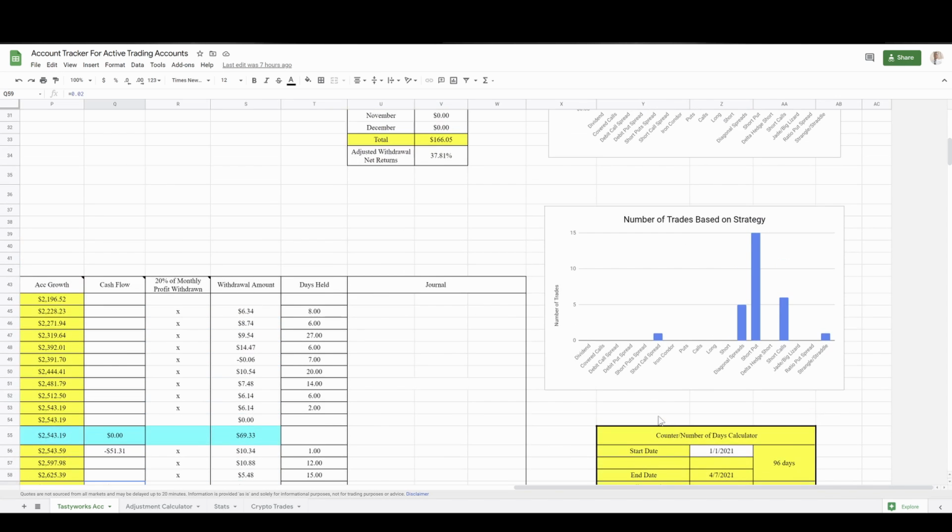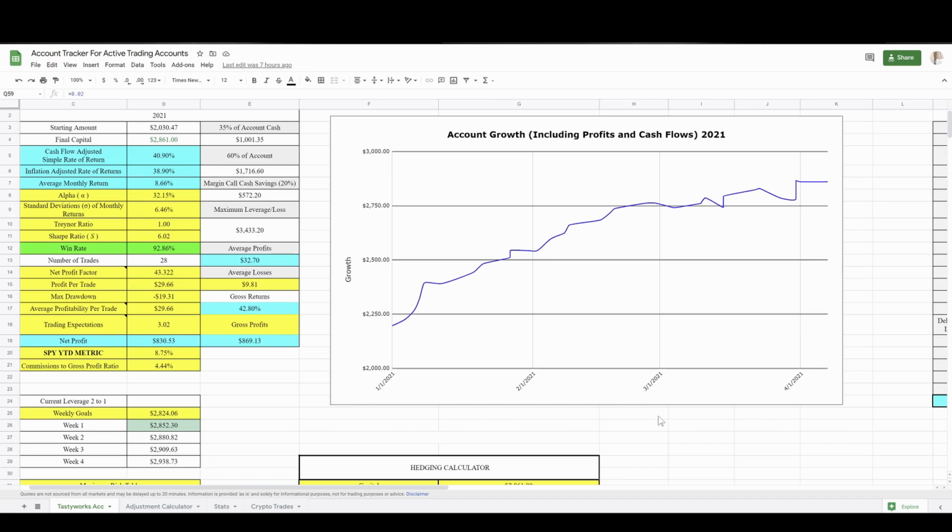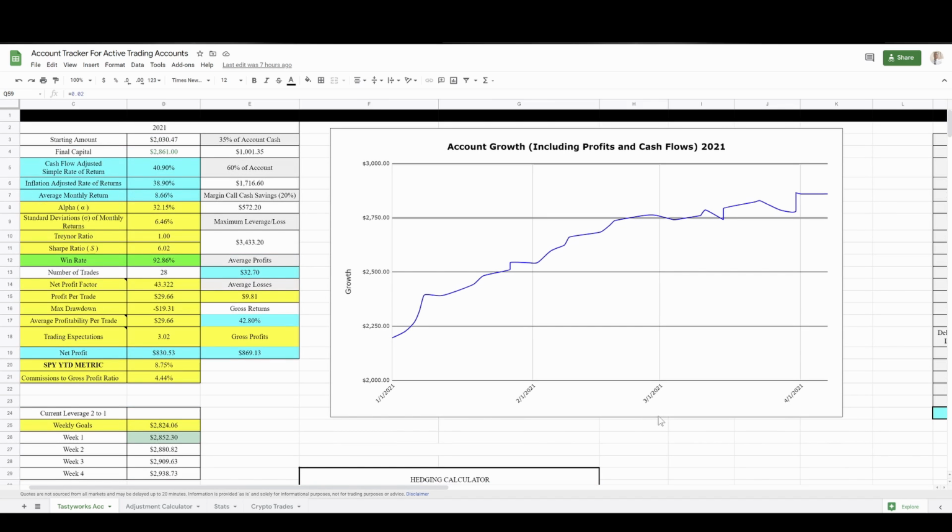Now that you guys have seen how much I made in the month of March and my metrics, I want to take you guys into my account to show you guys that I am not lying and I'm a real trader. Like most people usually say I made this amount of money in a month, but they do not actually show you their profit or loss in the brokerage account. So I am going to take you guys into my brokerage account and show you guys how much I made and all the trades that I placed.